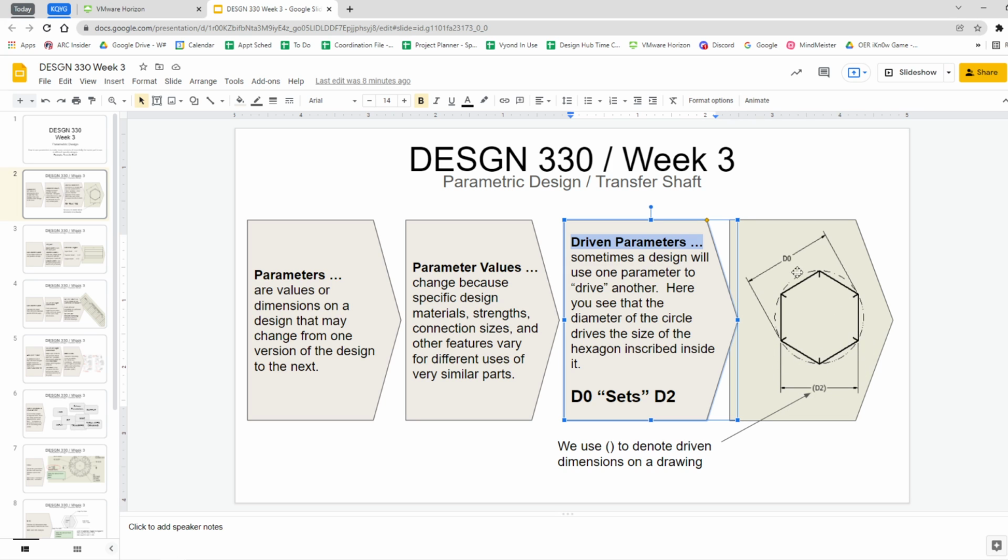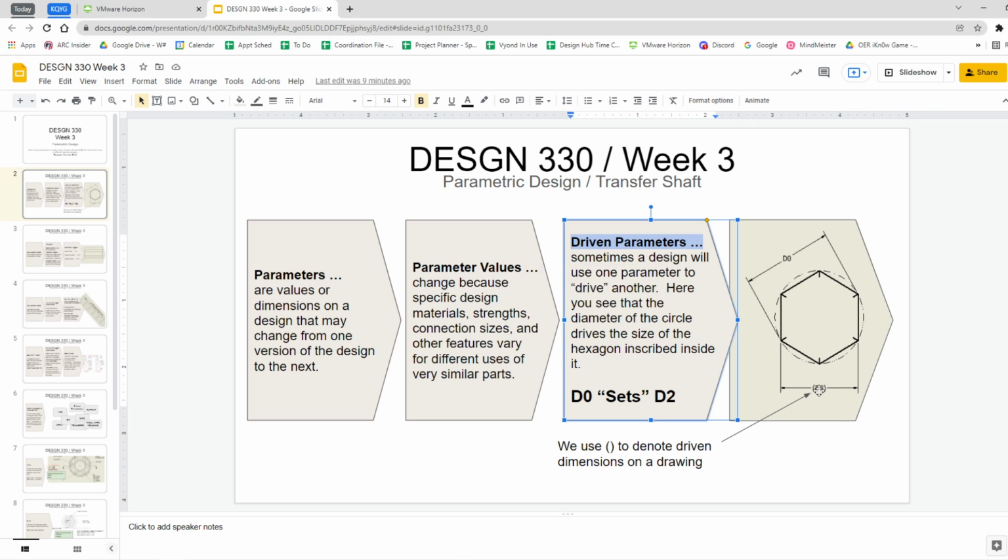I actually drew a circle and then said put a hexagon inside of it. So it's the circle that I drew, and then Inventor created the hexagon, and it tells me what the distance across the flats are. That's called the driven diameter. D0, the circle, is what I can change.